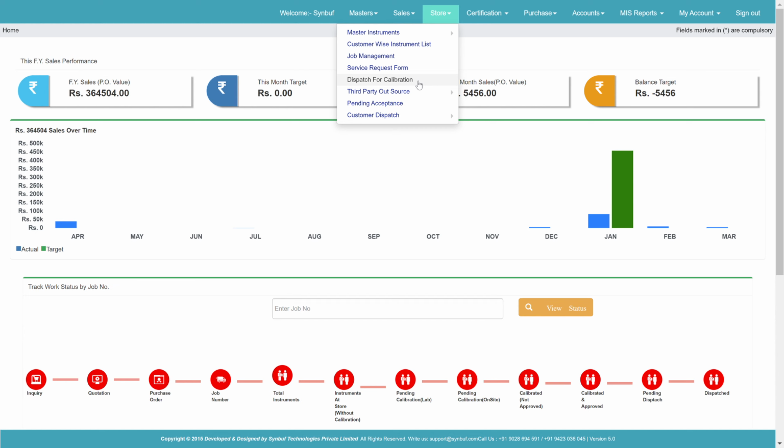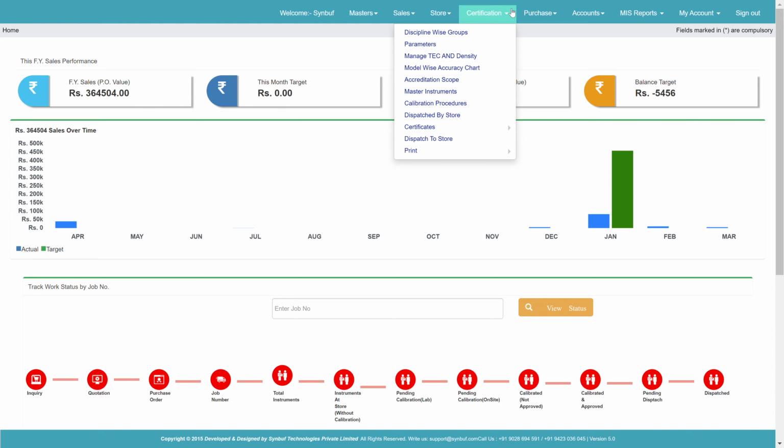Once the instrument has been dispatched to the laboratory, then under the certification section, the people working in the calibration laboratory, such as the calibration engineer, calibration in-charge, or technical managers, can see the instruments dispatched by the store. Once they receive the instrument, they will start the calibration and record the results. And one more good sign: we will see the uncertainty and whole calculation in another part, but yes, this application does all the calculations in a single click.